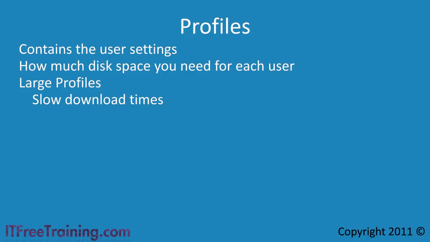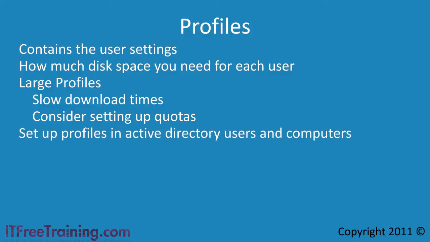If you are on a local area network, the delay may not be that bad. However, you should consider setting up quotas. Setting up quotas on your profile server or your terminal server will stop your user profiles getting out of control. If you want to use roaming profiles, you can set them up using Active Directory users and computers. Make sure, before you set them up, you consider the benefits and problems of using profiles.